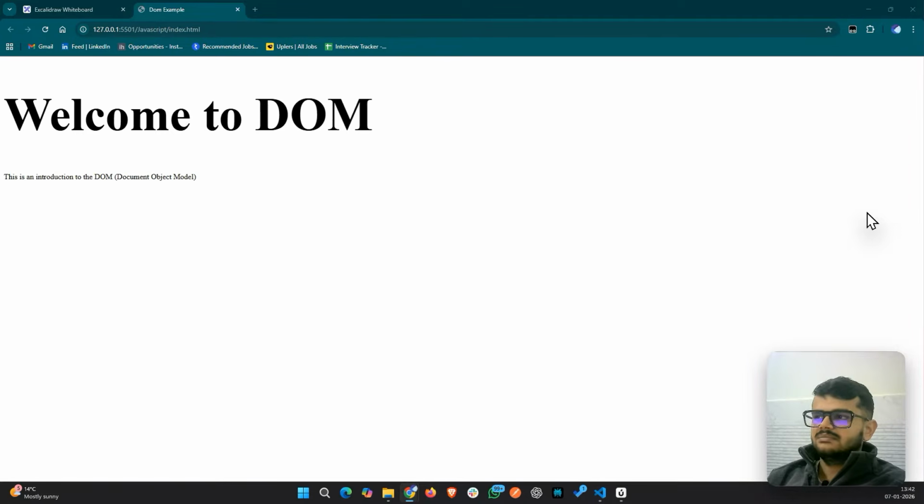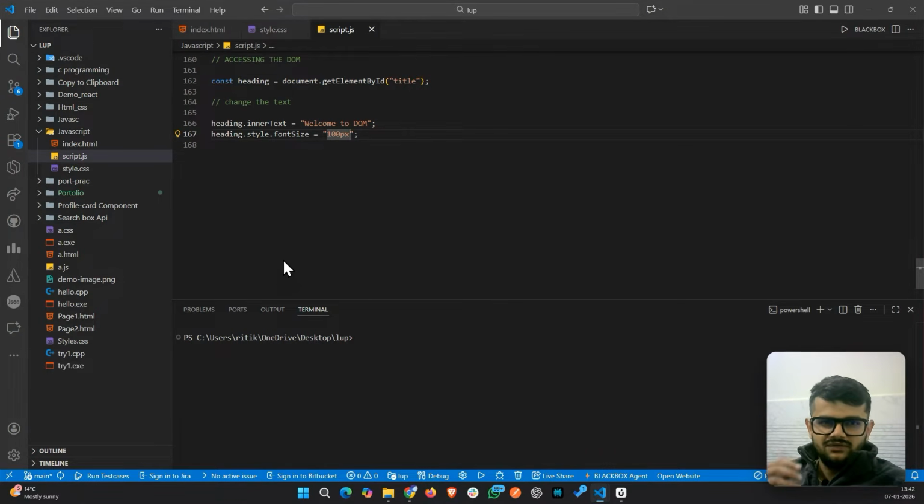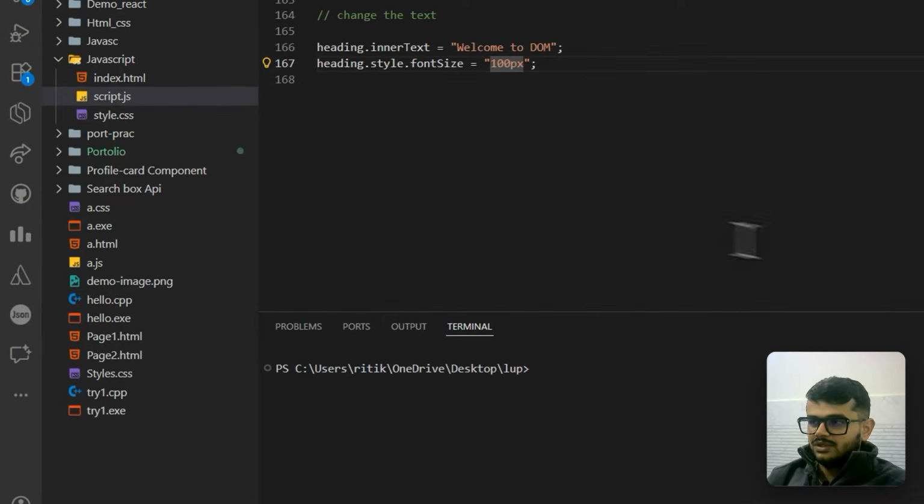Similarly, we also have an option to create elements and to append elements. You can also add elements dynamically, although this is not used a lot, but it gives you the power to add elements as well. So this is it about how DOM works, how you can access the DOM, how you can maneuver the DOM. Once we are aware of how DOM works, we'll do a project which will again be in depth, but you should know some basics of it before jumping to the project.